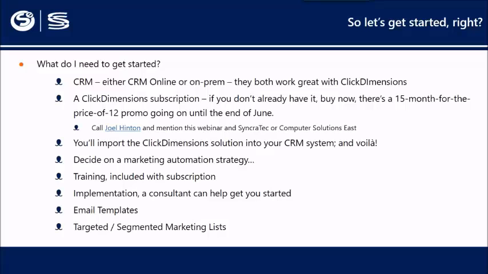Really, you just need to install ClickDimensions, and you'll be on your way. Again, you need to decide on the marketing automation strategy. Training is included with the ClickDimensions subscription, so you get pretty much all-you-can-eat training. Also, a consultant can help you get started. Most ClickDimensions consultants are actually Microsoft Dynamics CRM consultants. So again, Computer Solutions East or SyncraTec Solutions can help you with that.